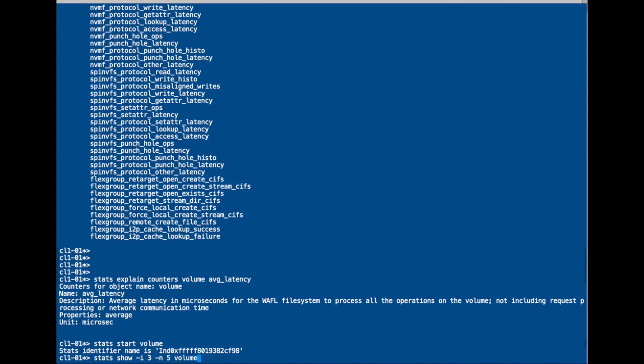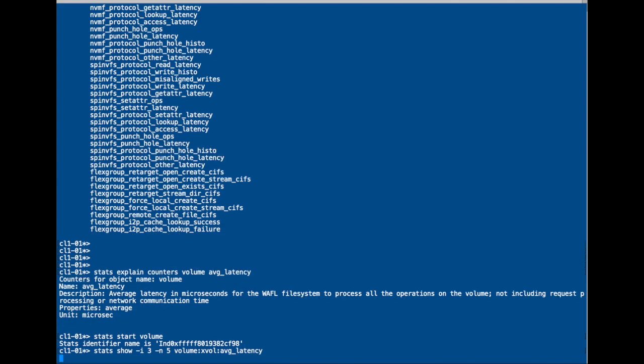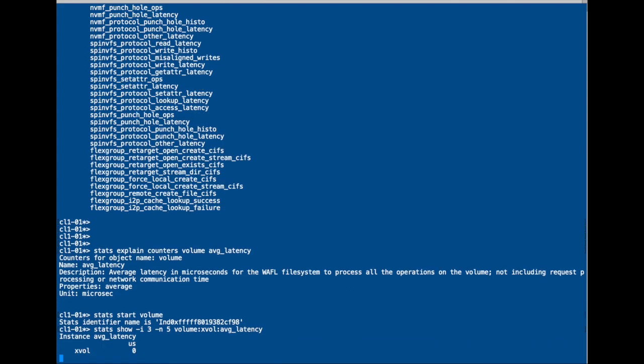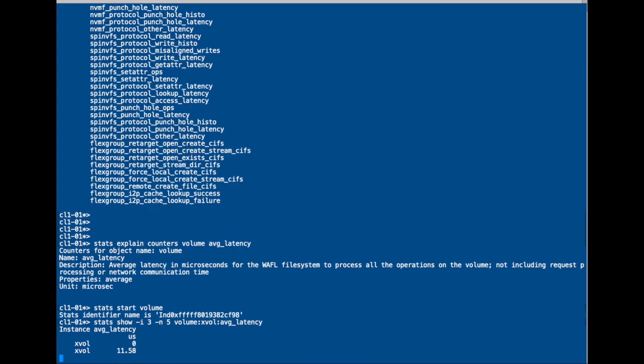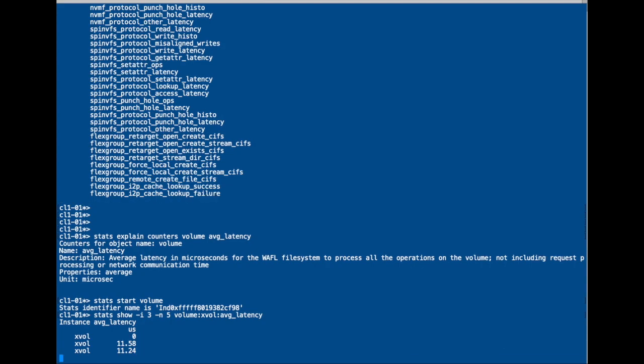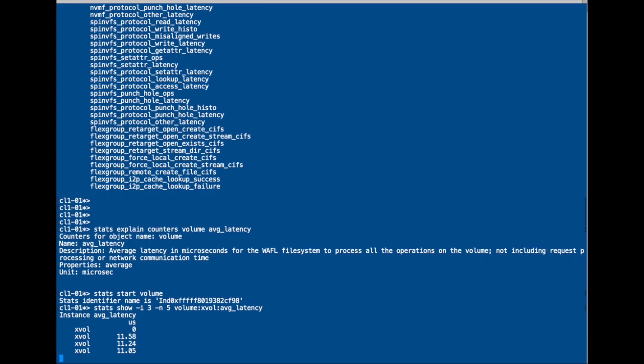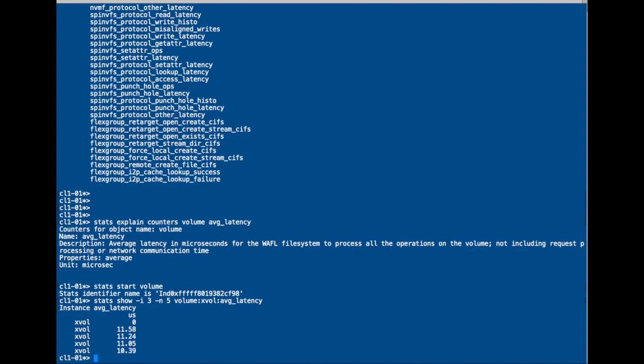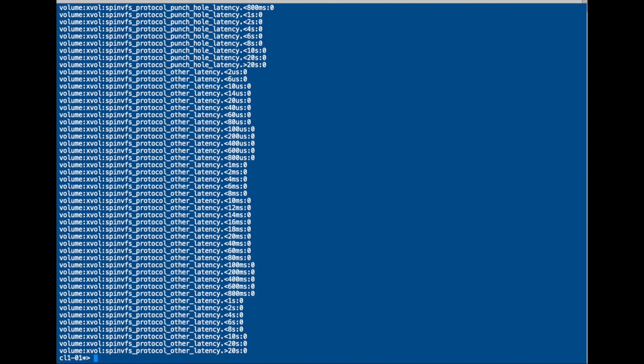So we are going to use the object vol, the xvol is the instance and the counter is the average latency, and it will display every 3 seconds the latency of that particular volume. And it does that 5 times. So after that, of course, we stop the registration of the data and we're done.